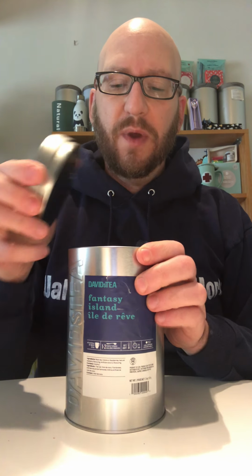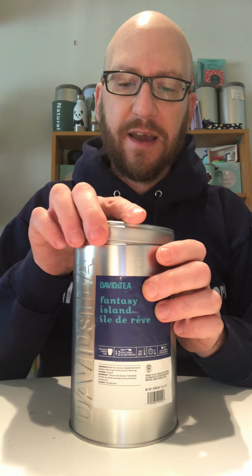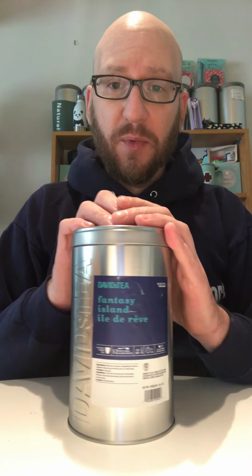It's black tea with pretty much just coconut and raspberry as the main flavors. Cool combination, not a tea combination that I see too often. I really like this hot, I really like it iced. I really like it hot and iced with milk, with and without sweetener, one of those teas that I just love all the different ways. And very happy that it came back. It's been gone for probably 4 or 5 years, and I'm just super excited that this popped up out of nowhere.